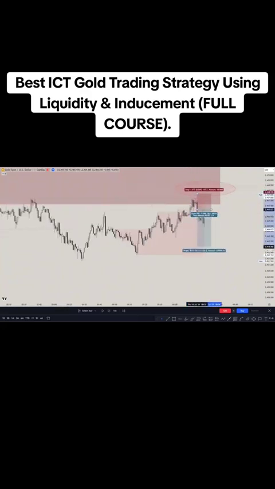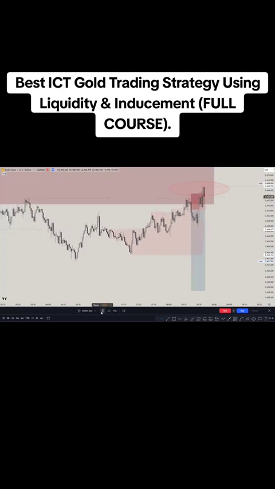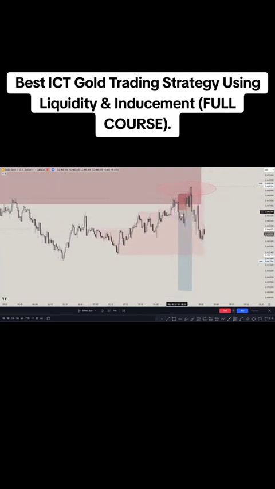So let's do it like this, targeting the nearest low, which is this one, but then targeting 5 to 1 maybe. See what happened. Okay, this one you get stopped out. This time it was not the best. This is what I said about the lower time frame and higher time frame entry, or the intermediate time frame. Sometimes you're going to get stopped out, enter again, and then get the profits. So it's a little bit more stressful, but you get high reward to risk. So if you lose here, you already made 5 to 1 from another trade.